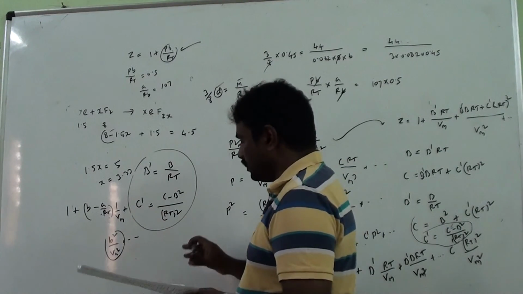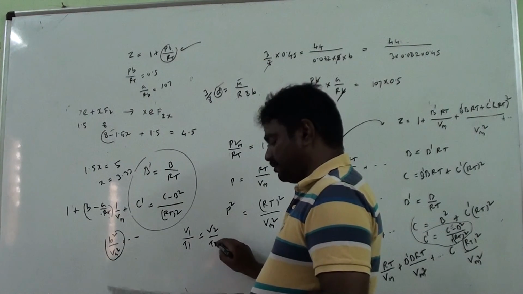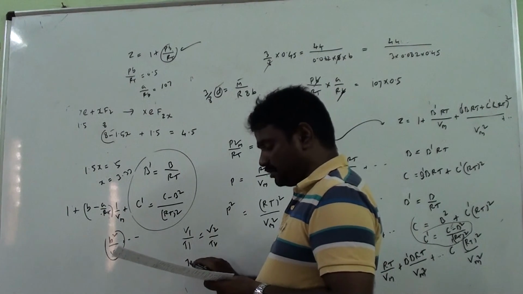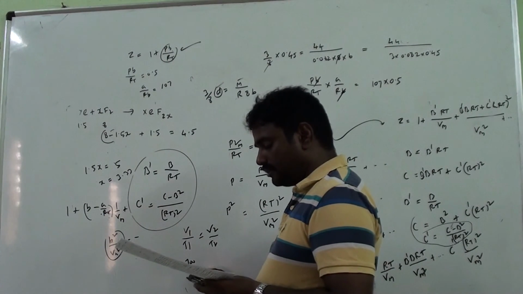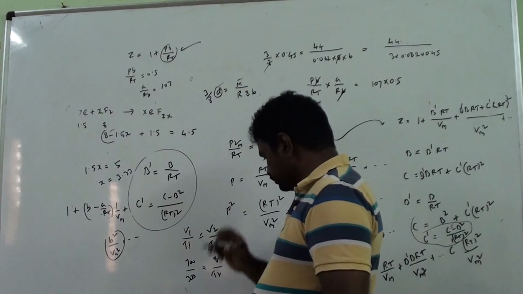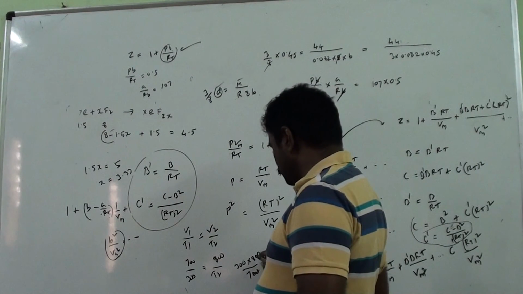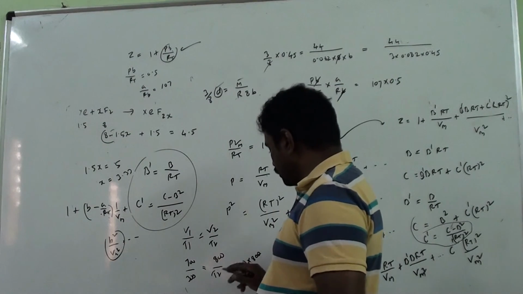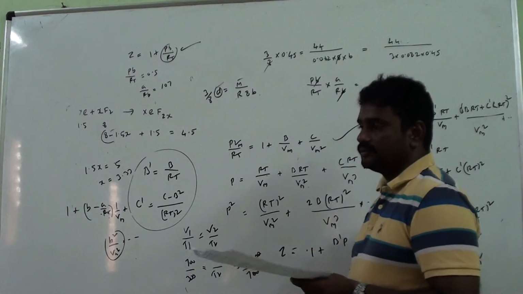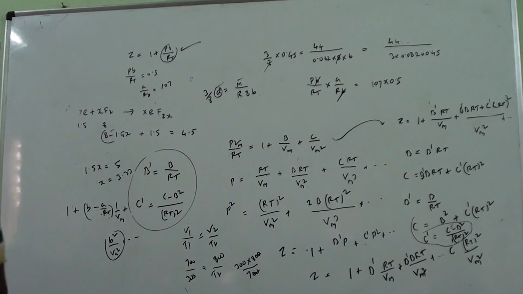The volume is constant, so V by T is constant. V1 by T1 equals V2 by T2. For A, the temperature is 700 by 300. It has to reach 800 by T, so T2 equals 300 into 800 divided by 7, that is 2400 by 7. The one with the lower temperature has to reach the higher temperature.